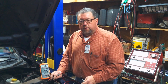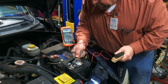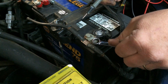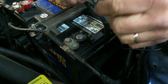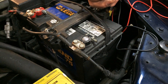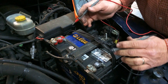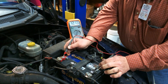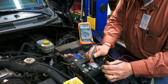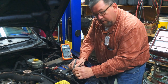On this same Dodge Dakota, I've cleaned both terminals using a wire brush. I removed these two bolts held on with a 7/16 wrench, took the half-inch one loose, and took the clamp completely off. I cleaned underneath the connector area and around the post using a battery post cleaner. Now let's do our test again — remember we had our positive and negative to check available voltage. On the positive side we had zero voltage drop, and on this side we had 11.77 volts. Now you can see it reads zero.